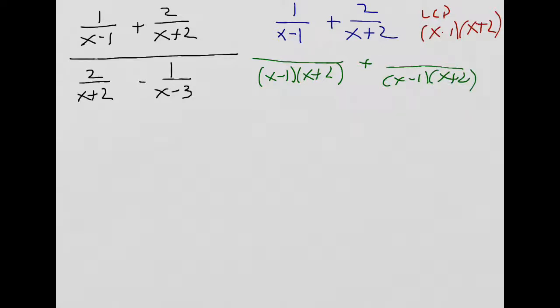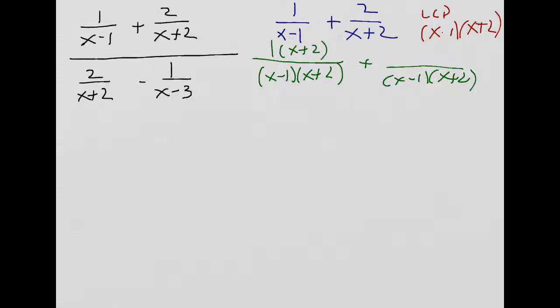So what do we mean by that? Well, the first fraction has a 1 in the numerator, x minus 1 in the denominator. This is the LCD, the equivalent form that we're building up to. So what do you notice has happened? We have multiplied by x plus 2 in the denominator, so that means we should multiply the numerator by the same x plus 2.